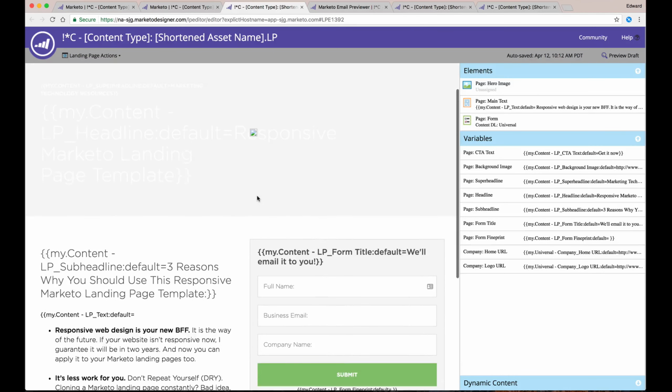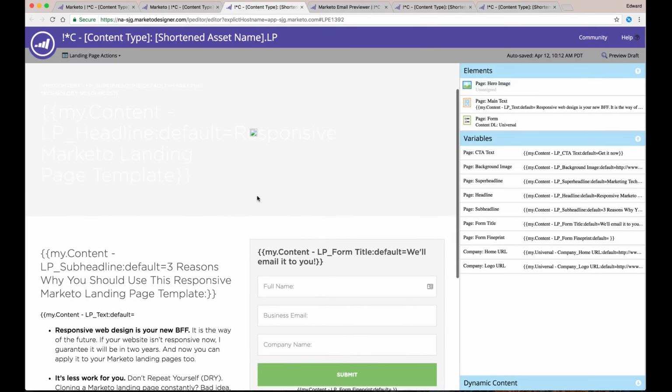And the point of this is we basically have it in tokens here, but we also have it set up in such a way that if you need to change something like the content LP form title, which I recommend you practically don't do except for once, we at least have backup tokens that can be written into the actual program. For example, you can see that it doesn't exist in the actual list of tokens here, but it's what I call a backup token. So this is a backup content token.